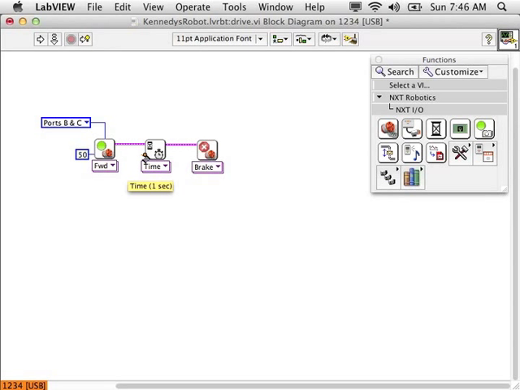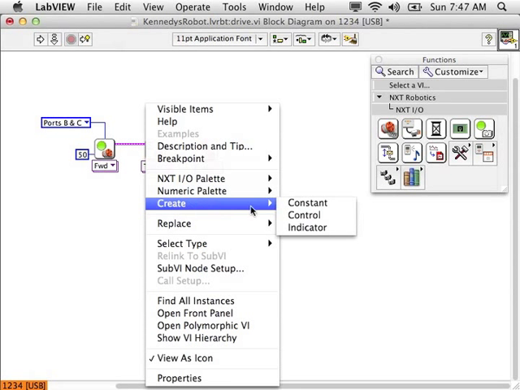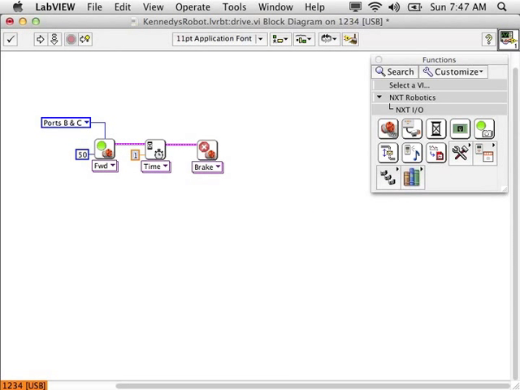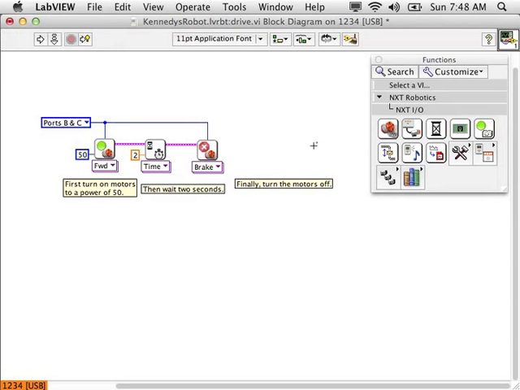It goes all the way from 0 to 100, or negative to go backwards. Right-click on the node for time, and I'm going to have it drive for 2 seconds. And then finally, I need to tell it which motors to stop. So I can connect a wire from the stop to B and C, so I don't need to create another block. Nice thing to do is always type up comments to remind you what your program does.